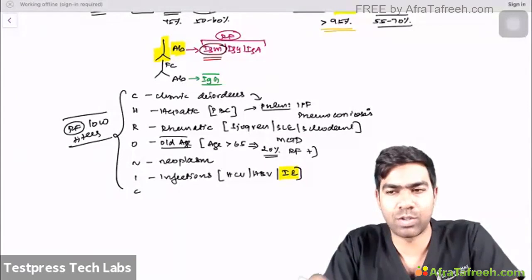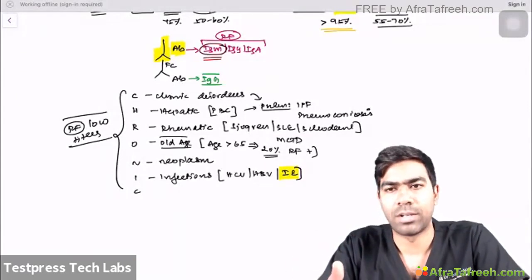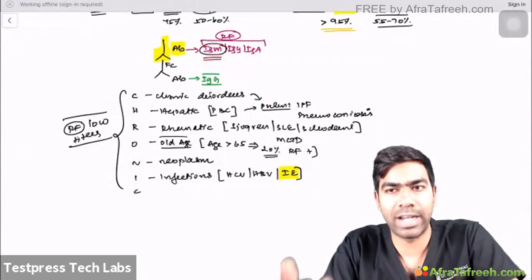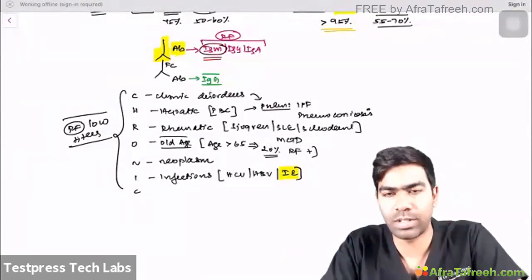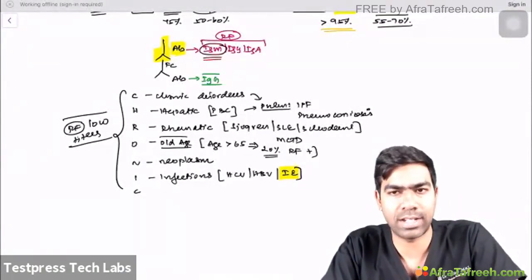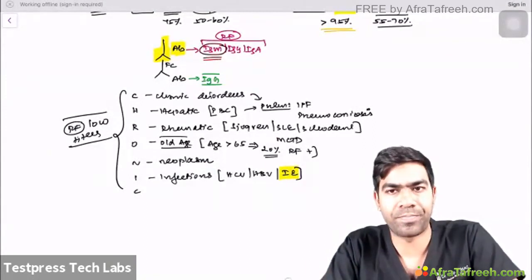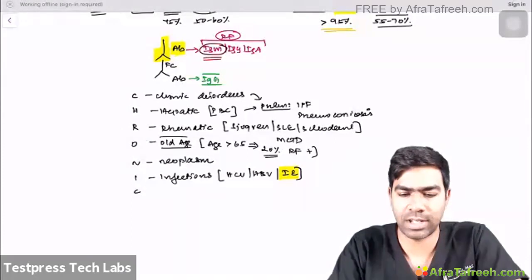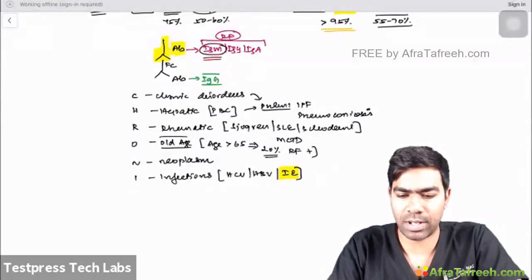There is no specific cutoff for the titer. But if you see a very high titer based on a laboratory cutoff, like 3 times, 4 times more than the upper limit of normal, then think about rheumatoid arthritis. If it's just elevated, less than 2 times the upper limit of normal, in that setting you think about other causes apart from rheumatoid arthritis. But again, the context will vary, which I'll tell you in some time.